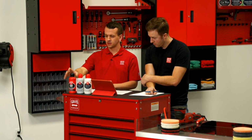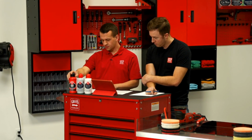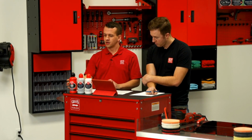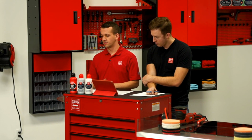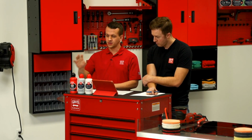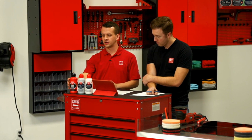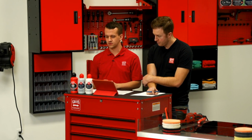And then Finishing Sealant, this one won't be quite as durable as these two because of what I mentioned at the start about compatibility with a long throw, but it's still going to give you normally a few months of durability if you're maintaining it correctly, and it finishes down the best of the three. So if you're working on a really soft or delicate finish, this one is going to finish down as the final finish the best of the three here.